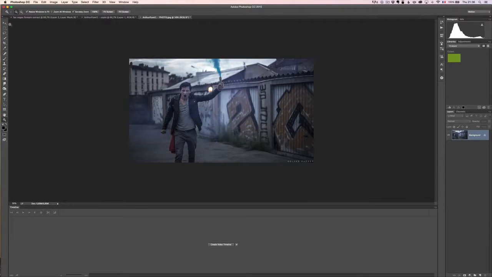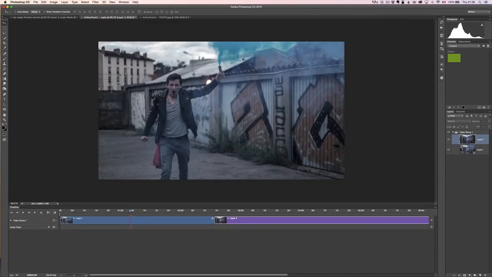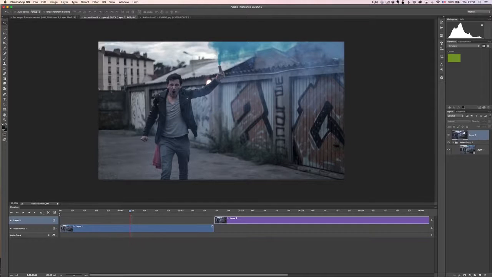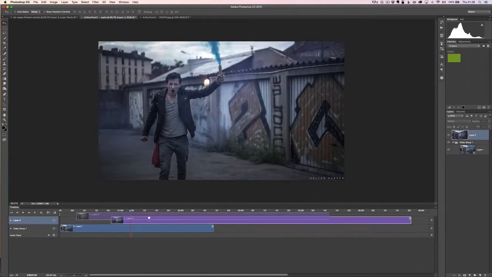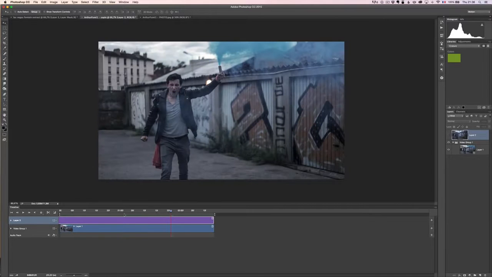I'm going to take my move tool, drag and drop this image over the video, and press shift before I drop it. So it's going to drop exactly on top of it. Okay, now remember it's in video group 1, so I'm going to drag and drop it out of video group 1 and on top of it, so that I can have the video here, the photo here. So right now, if I play back, it's just going to show the photo, so there's no change. Okay, I don't want that. So I'm going to turn off the visibility of that layer.